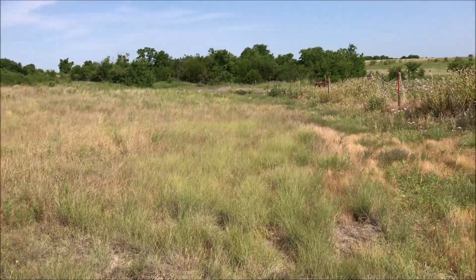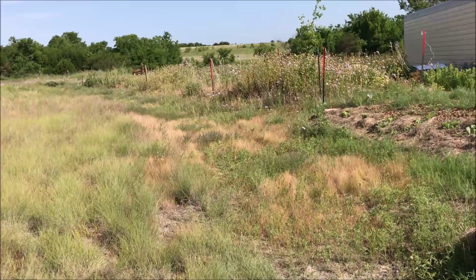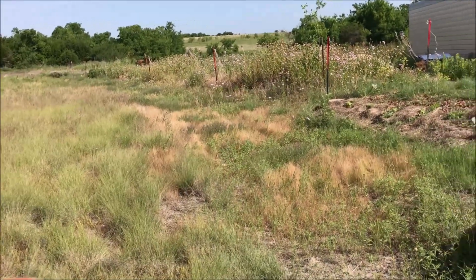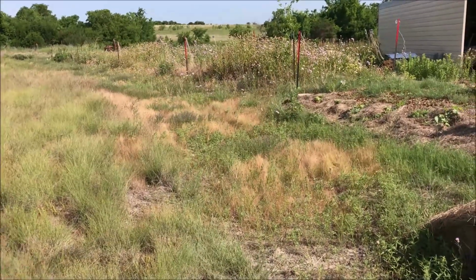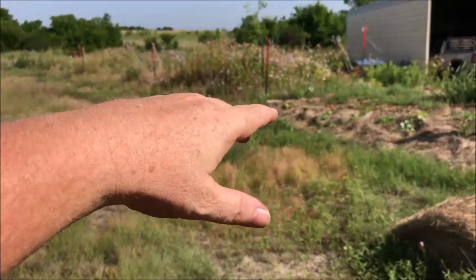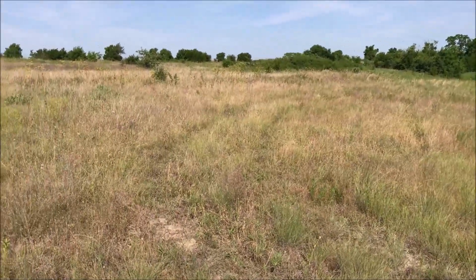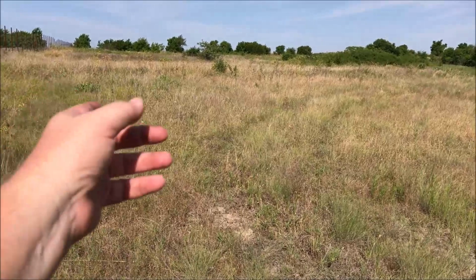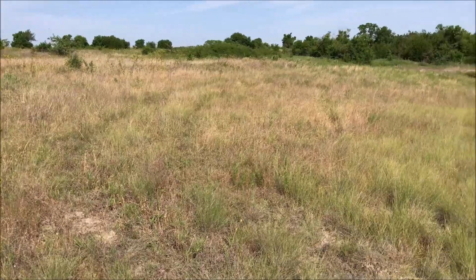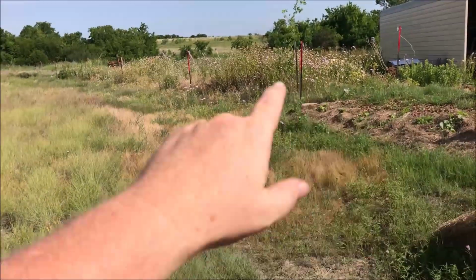Now, technically, there's really no such thing as a weed because all plants have a value. And that's how nature begins to heal the soil. What we consider weeds usually are plants that grow extremely fast, put out tons of offspring, and you can see the volume. Whatever is above ground is also below ground. And you can see over here that the ground just will not support an abundance of weeds or growth. It's just nasty swamp grass, just not doing very well at all. But here we see proof that last year we started to heal this soil.